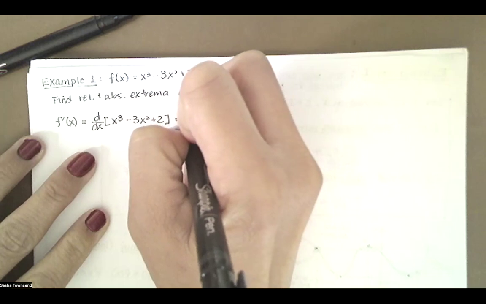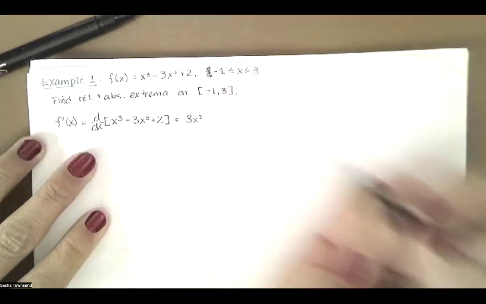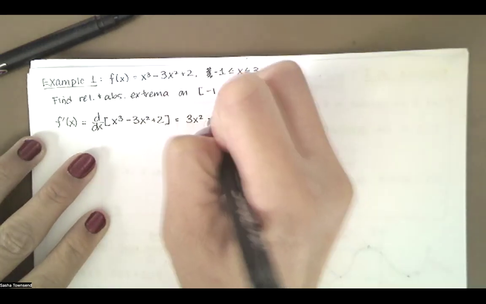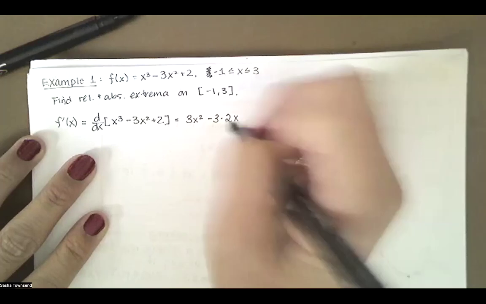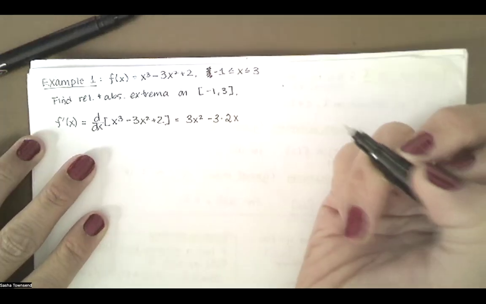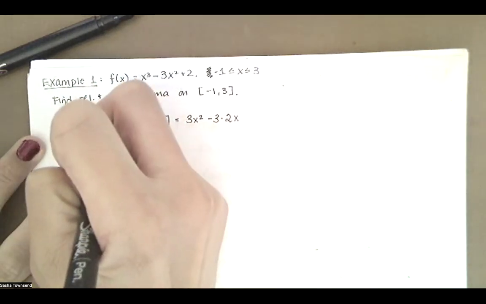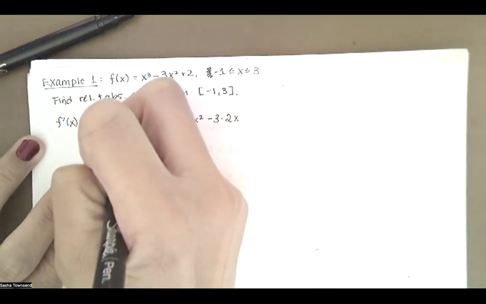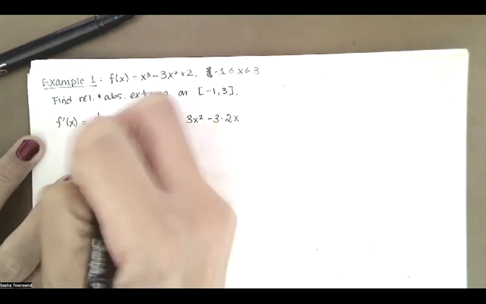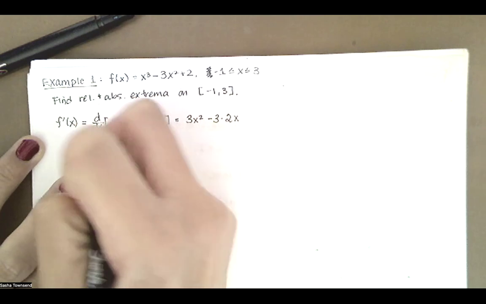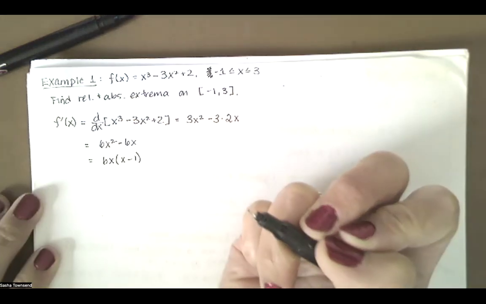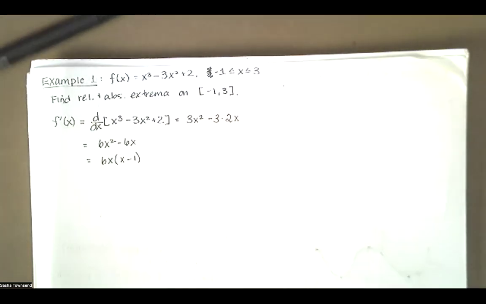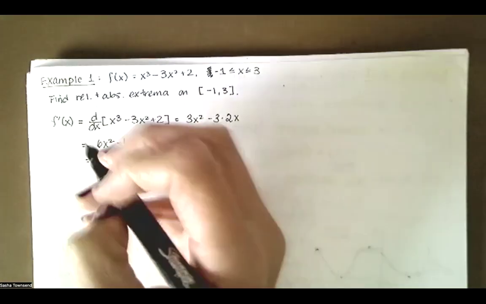Derivative of x cubed is 3x squared, just using the power rule. Bring the exponent down, multiply by x to the 1 less power. Then we subtract 3, and then we multiply by the derivative of x squared, which is 2 times x to the 1 less power. The derivative of 2 is 0. So if we simplify that, we get 6x squared minus 6x. And you can factor that. These two terms have a 6x in common. 6x times x gives me my first term. 6x times negative 1 gives me my second. So that's f prime. And we're searching for critical numbers, right? So we want to know where the derivative is equal to 0.